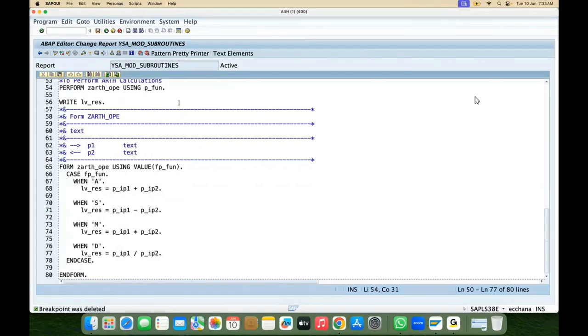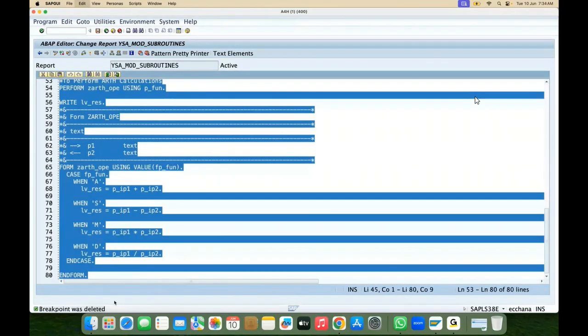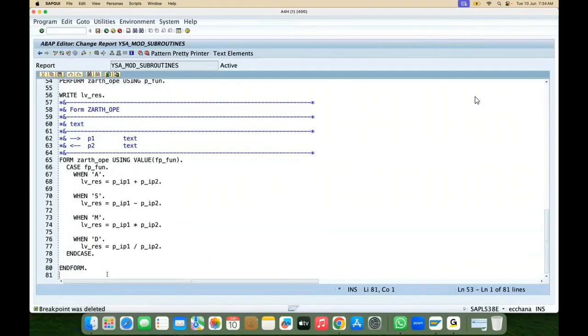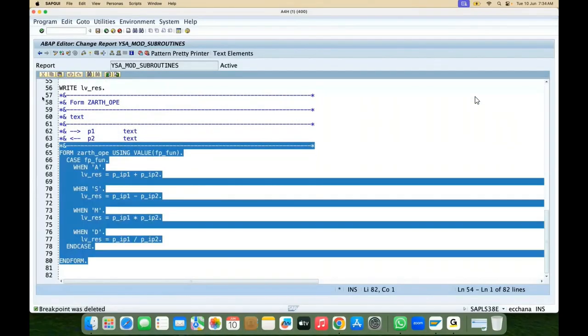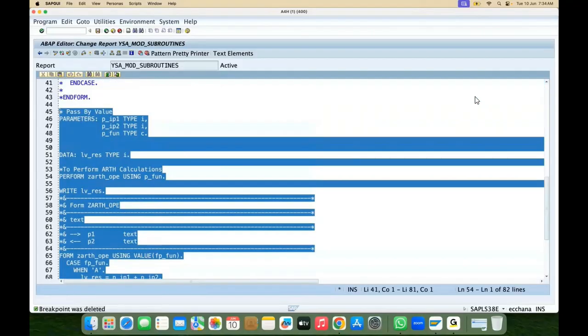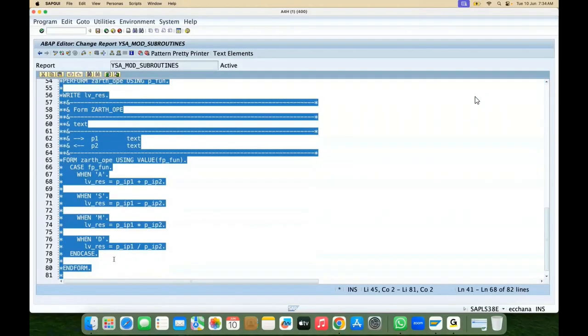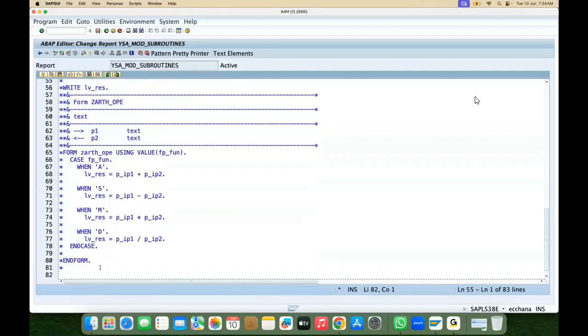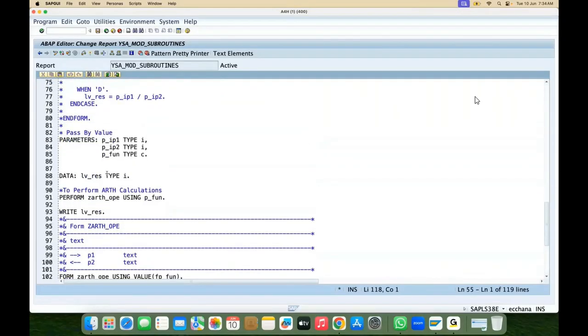Now pass by value and result. Let me comment this. Pass by value and result.